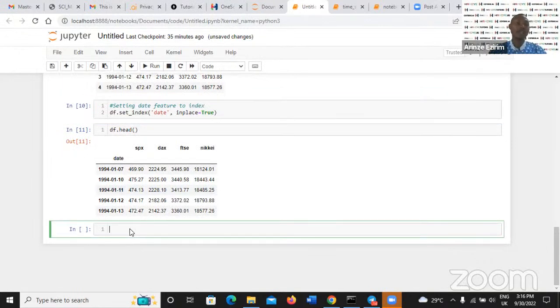Also, we can set our frequency, because in a time series data, the observations can be daily, monthly, or yearly. From what we have in our head, if you observe, I have here 1994, 01, 10, 1994, 01, 11, 1994, 01, 12.